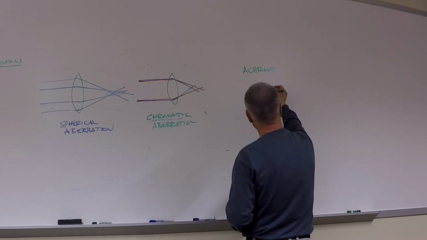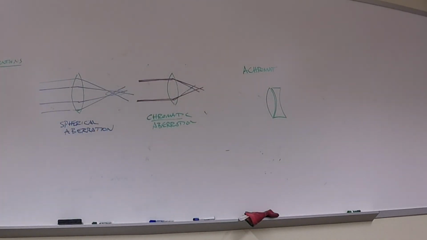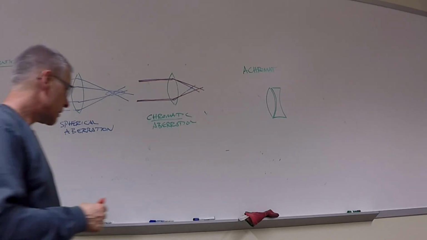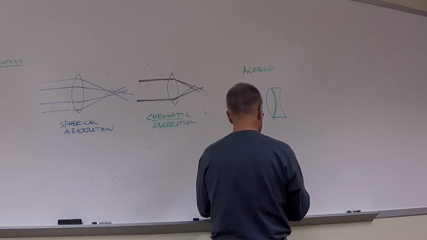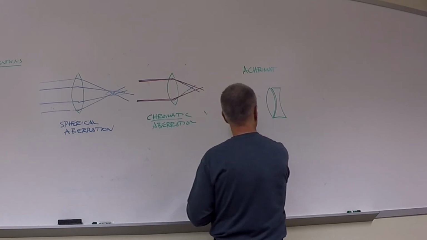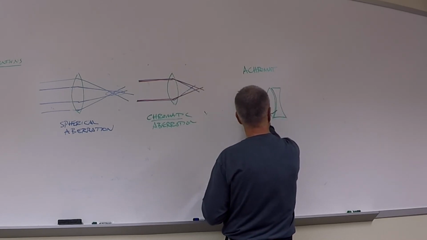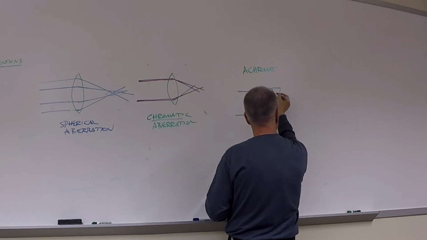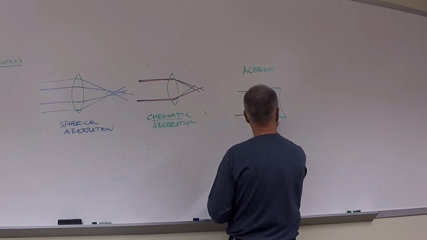And try and draw this. It's a lens that's not going to have chromatic aberration. And the way it's going to do this is we're going to combine a converging lens and a diverging lens with the right curvatures so that this happens. Try and draw this. So here comes my blue, and it's gonna bend more. Here comes my red, it's gonna bend less.